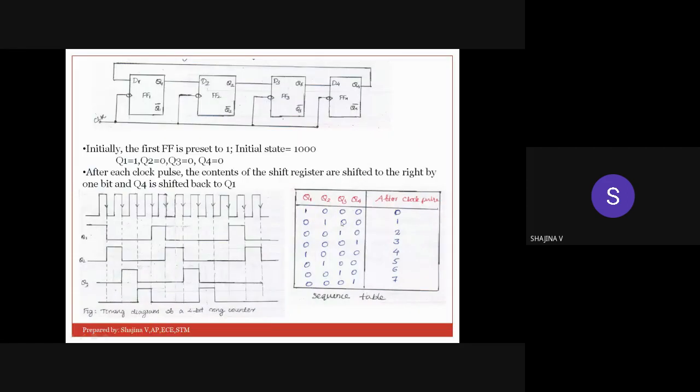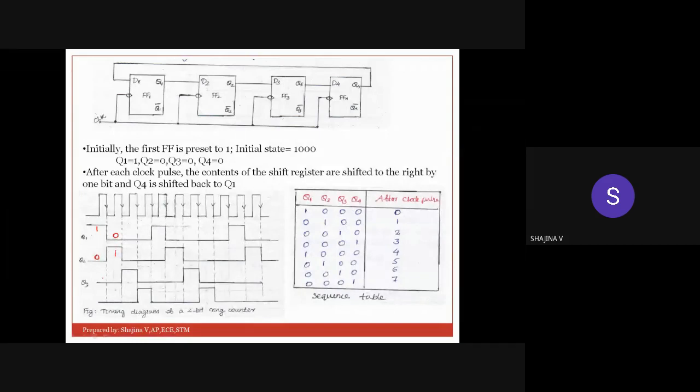So here we can say at the first negative edge of the clock, what will happen? The output of the last flip-flop Q4 is given to the first. So Q1 changes the value from 1 to 0. And the output of the first flip-flop is now shifted to the second flip-flop, so Q2 changes to 1.